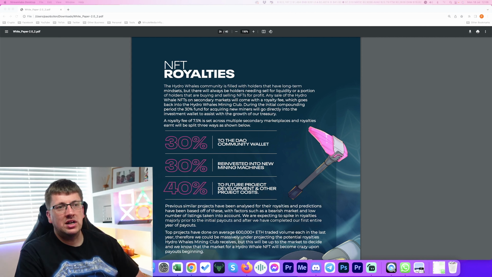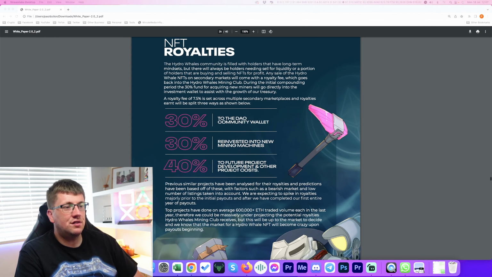So basically, we're going to get sort of indirect benefits from somebody selling, and then those benefits will start to be realized over time because there's now more money to invest in community projects, in other things we talked about, like the launch pad, other things. It's really clever, and I really like the mechanism of that. So that's going to add some value. And I'm sure on the Ethereum platform, on OpenSea and things like that, people will be trying to trade these to make money on them, and we will get profit out of it just by holding on. So the simple HODL approach will work here for these kind of NFTs.